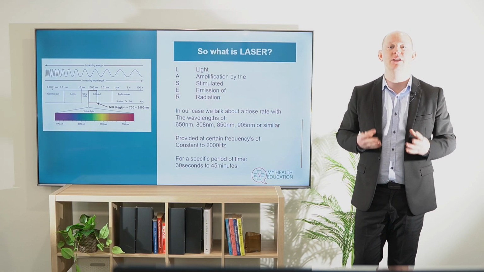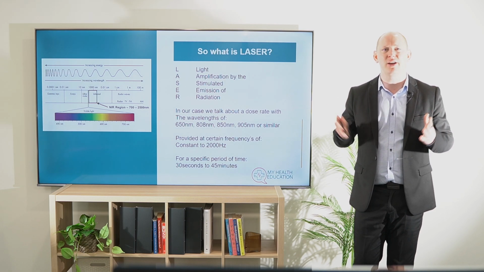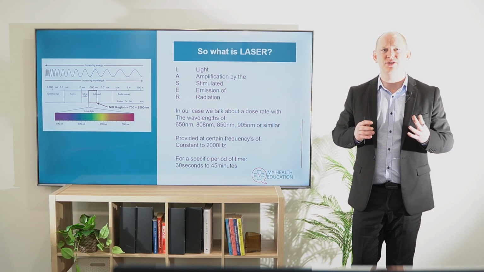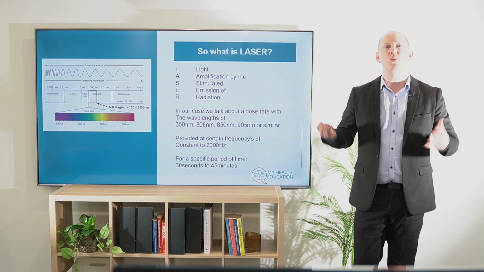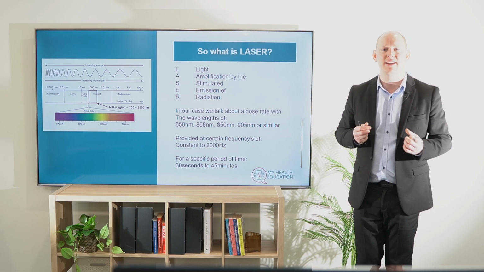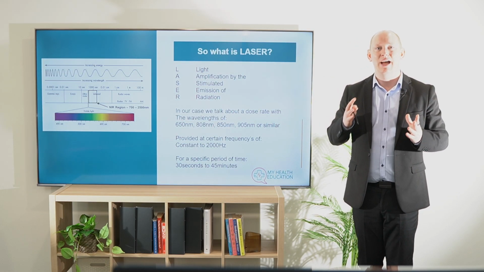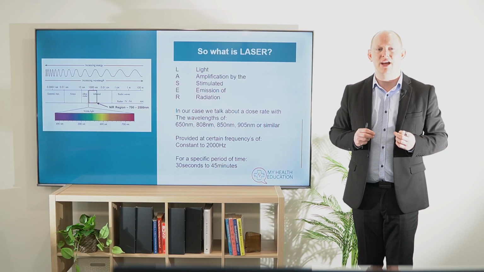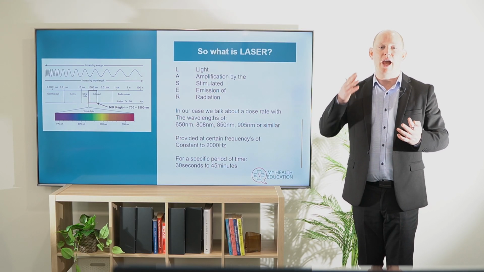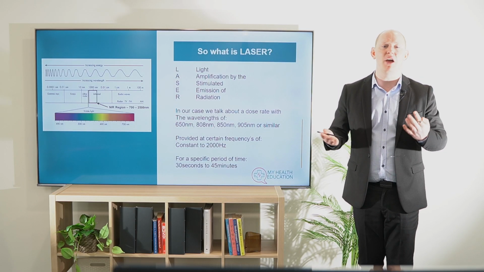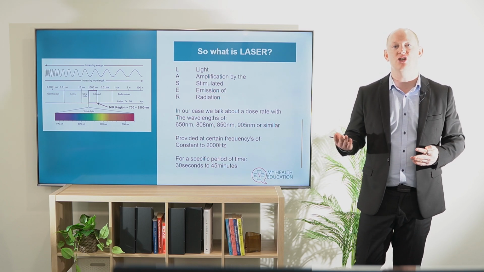Light amplification by the stimulated emission of radiation. Sounds really scary, and everyone thinks laser is all about James Bond cutting lasers and industrial lasers. But what we're talking about here with most of our laser devices is that they're around that 650 to 905 nanometer, depending on what we're doing. And you can see that's all within the red and infrared light spectrum. And it's going to be provided at different frequencies, typically between constant to 2000 hertz.